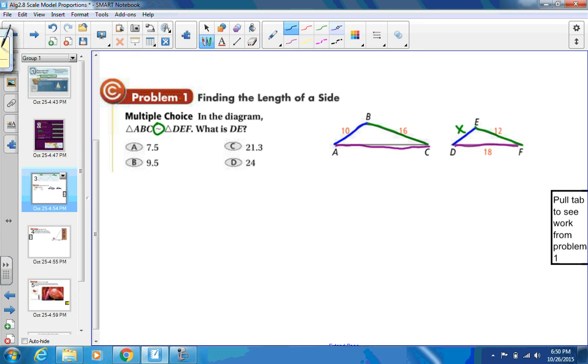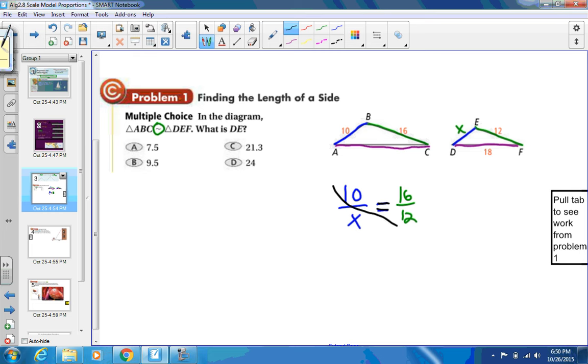So we have the blue one. We'll say blue 10 over x. That's going to be a proportion. 10 is to x as, let's use the green one, we have both of those, so we have a ratio there: 16 is to 12. So if these are similar, they are also proportional, meaning 10 to x would be the same ratio as 16 to 12. And now we have a proportion that we can just solve.